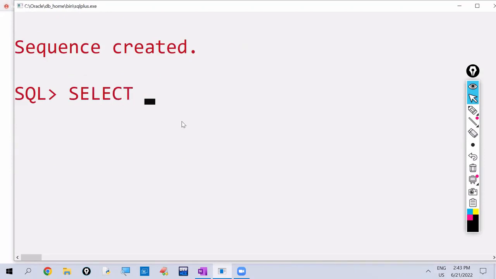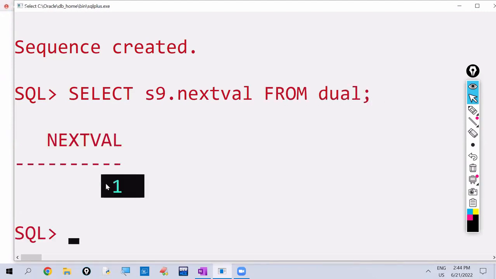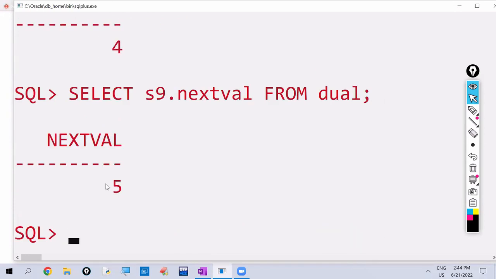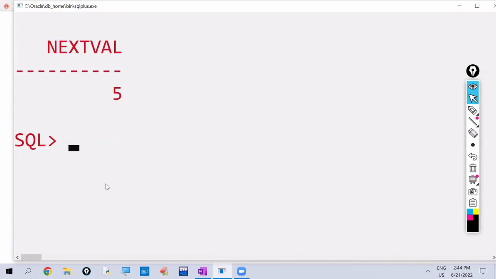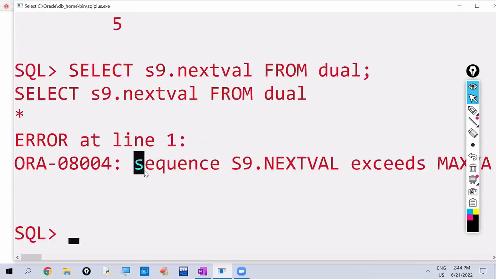For example, we write select S9.nextval from dual. What is it generating? 1. One more time we call, 2, 3, 4, 5. Maximum value reached. Now, does it generate the next value? No, it is giving an error.